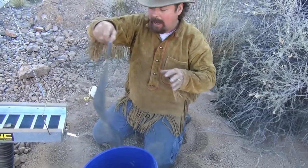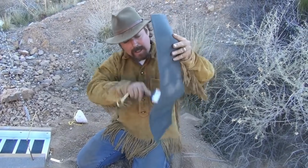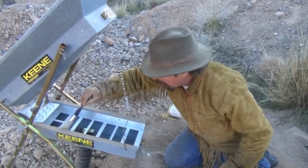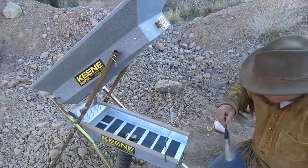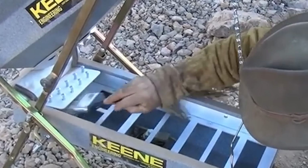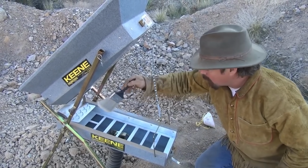Nothing to write home about. See all that dirt on the back? I can just paintbrush him off. And then I got a little bit of dirt and dust in there. I can just kind of clean him out. And that way I got a nice good seal when I go to put that back in. See, I got a couple rocks up in there. And with all your dry washers, you're gonna have to do this, okay?